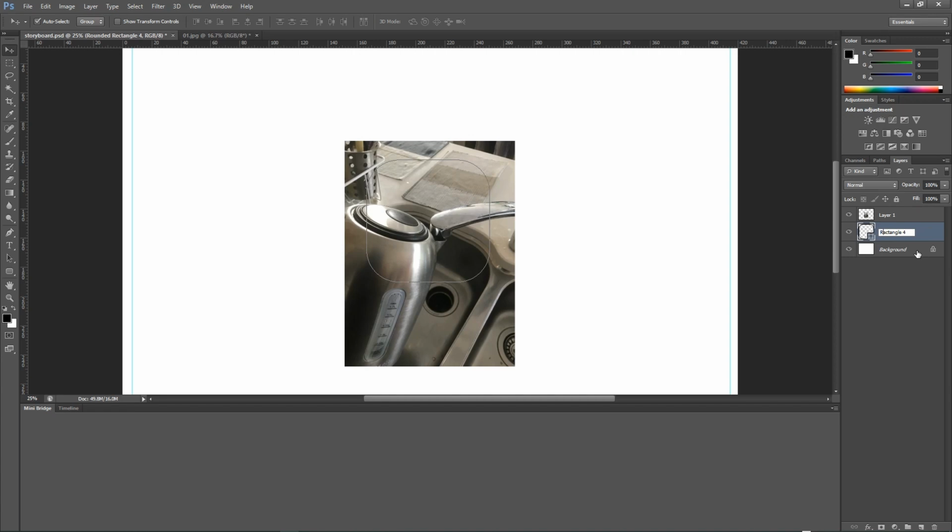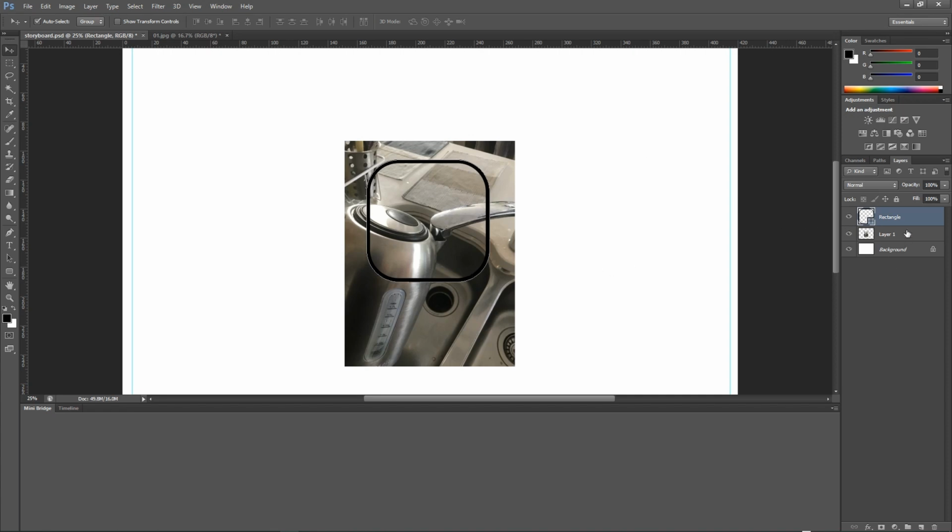There we go. Like so. So I'm going to basically move the rectangle layer to the very top of the layer hierarchy. Like so. And now you can see the rounded rectangle tool is on top of the image. And so now we can start framing the image.